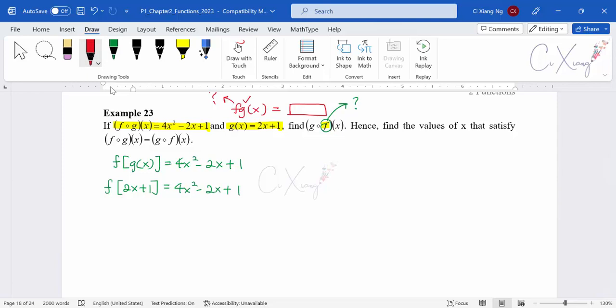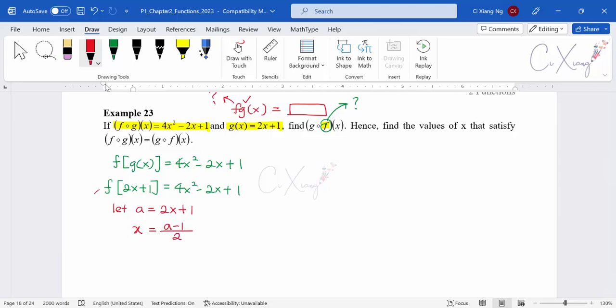Now my aim is to change this whole thing to become a. If I want to change this whole thing to become a simple variable, what happens here? We need to change everything here into the a as well. Therefore, what I do here is I let a equal 2x plus 1, and I rephrase my equation. I'm having x equals (a minus 1) divided by 2.